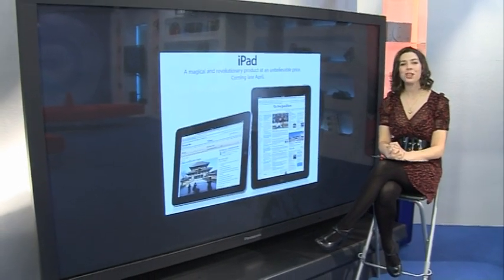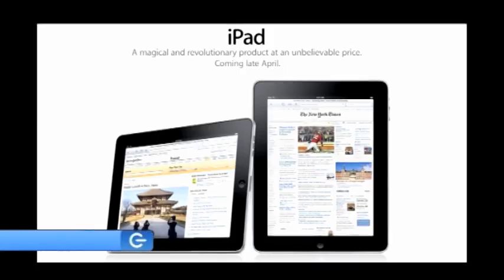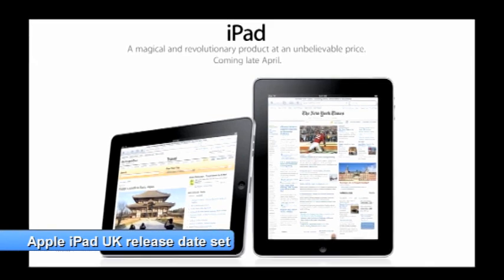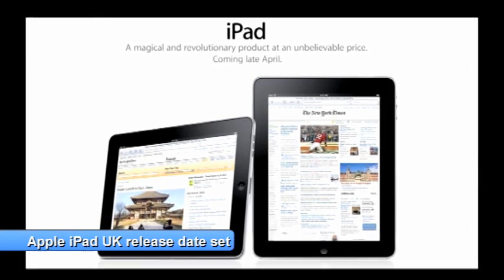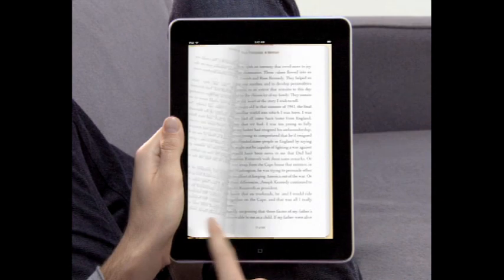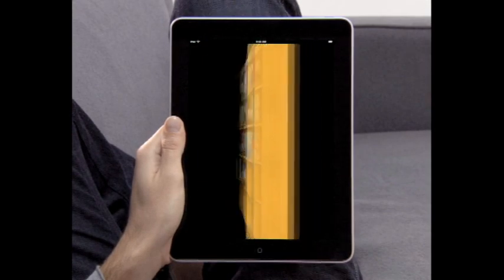News time now. After the initial event at the end of January, Apple have confirmed that the iPad will be arriving in UK stores at the end of April, with both the Wi-Fi and 3G versions shipping at the same time. But as ever, we're a step behind our stateside friends, as the iPad will be available for pre-order from the 12th of this month and hitting their stores on the 3rd of April. It also looks like we won't be getting the iBooks app for the iPad just yet, with no mention of when it will arrive here in the UK. This is disappointing, considering that being an e-reader is one of the device's major USPs. It just seems strange that we won't have access to legitimate books at the time of its launch.